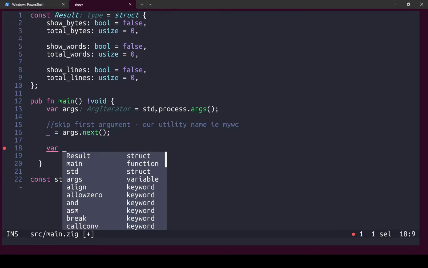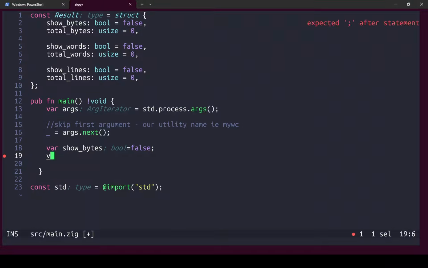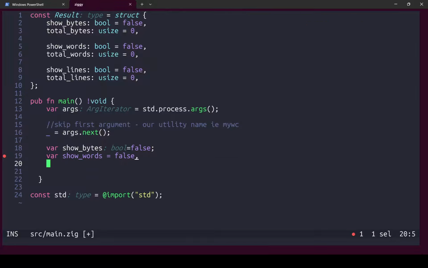So var show_bytes equal to false. Okay, this we have initialized, and var show_words equal to false, var show_lines equal to false.